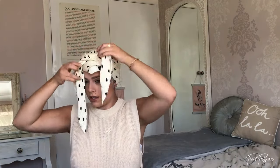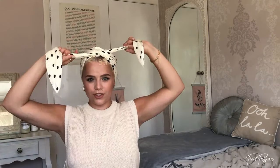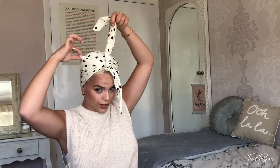Now this flappy bit here is just the excess from the back, so just make sure you're comfortable with your head shape at the back. Then you can fold this a little bit in and tuck it underneath the knot. Once you've done that, all you're going to do is do another knot — super easy. Then with the little pocket you've created, just tuck in the excess. If it is a bit long and you can't fit it all in, just do another knot.